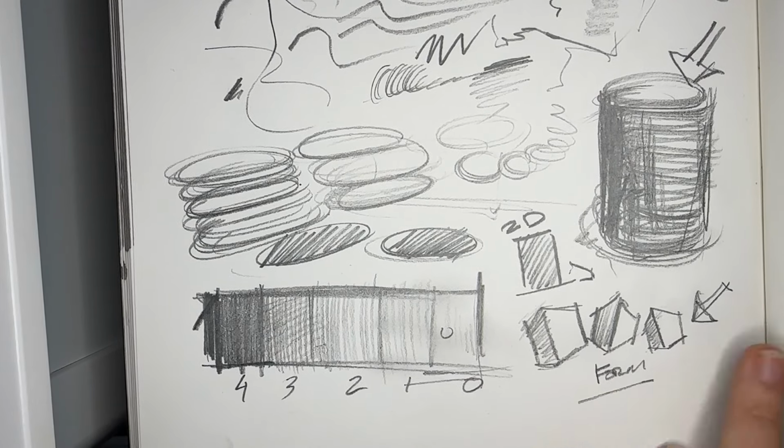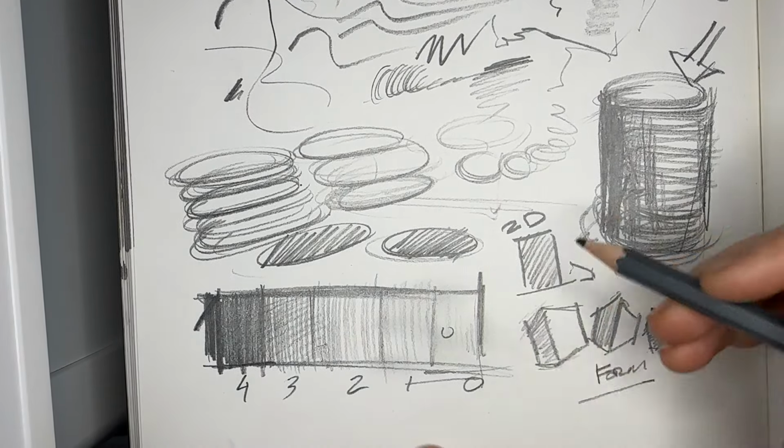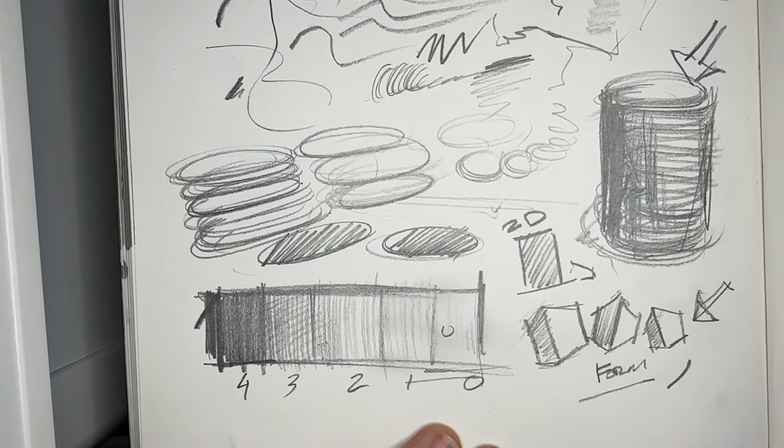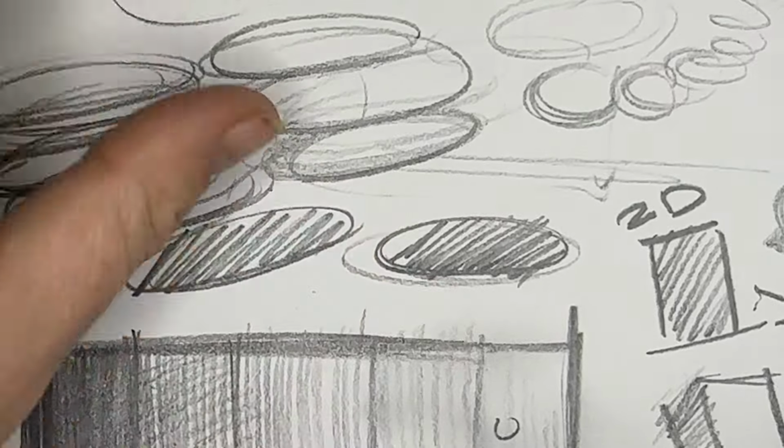Other basic forms. If you want to do a box from the top, you kind of, I'm going to zoom in.